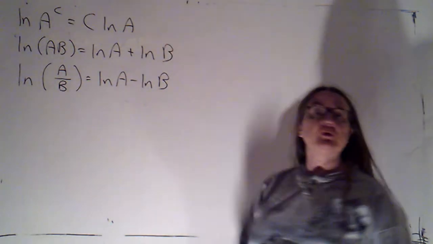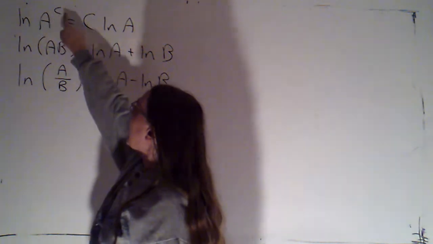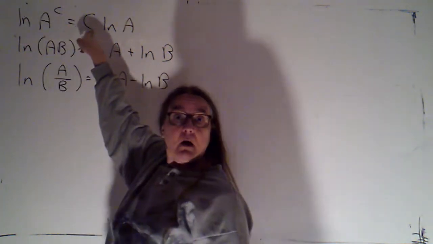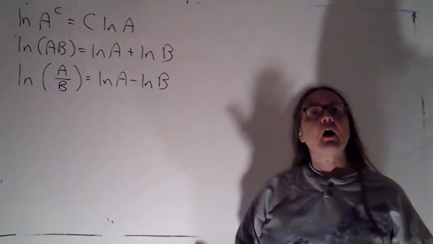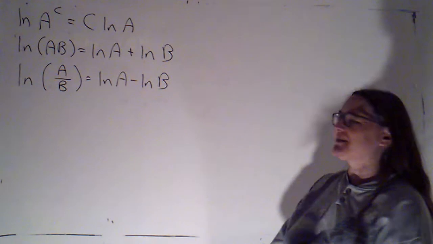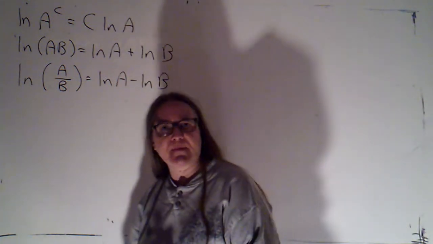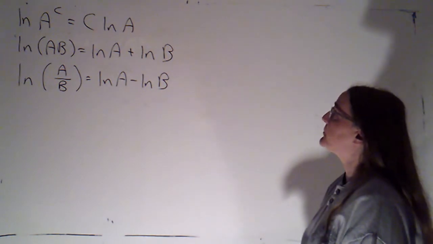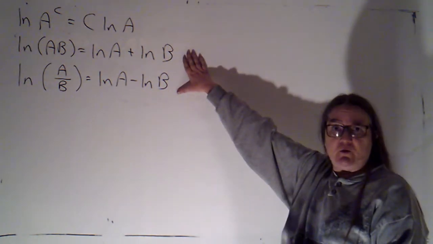We have already seen and used this first rule of logs, that if I have the log of something to a power, I can bring that power down and it becomes a coefficient. This rule, and in fact all of these rules, are true for the log with any base, any legitimate base, so a positive number other than 1. I've just written them out for the natural log because that's the one that we're going to use most often. Okay. The rules we haven't used are these product and quotient rules.